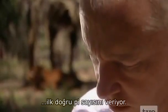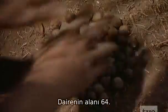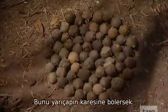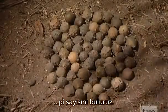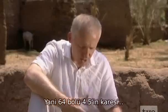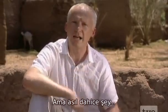And because the area of a circle is pi times the radius squared, the Egyptian calculation gives us the first accurate value for pi. The area of the circle is 64. Divide this by the radius squared — in this case 4.5 squared — and you get a value for pi. So 64 divided by 4.5 squared is 3.16, just a little under two hundredths away from its true value.